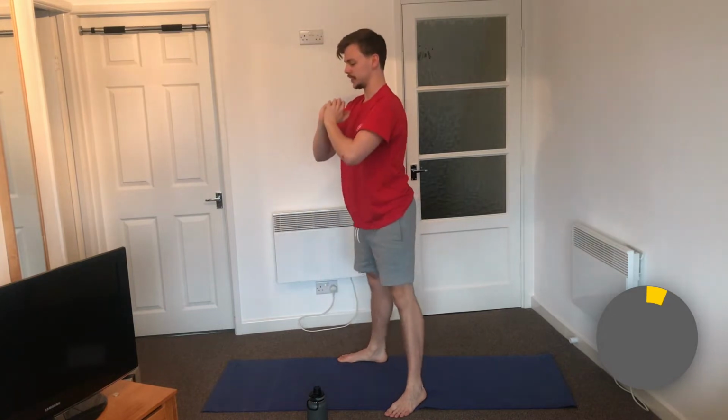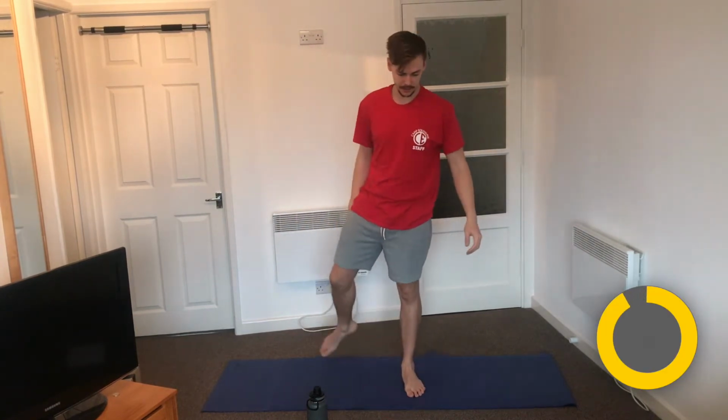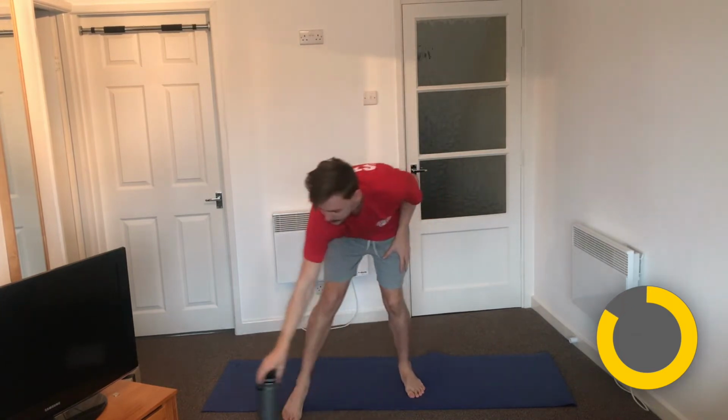Working out first thing in the morning, which it is for me right now, can really get you out of breath when you haven't really done much else with the day. Okay, cool. It's 30 seconds of squats. Is the next one? Oh yeah.